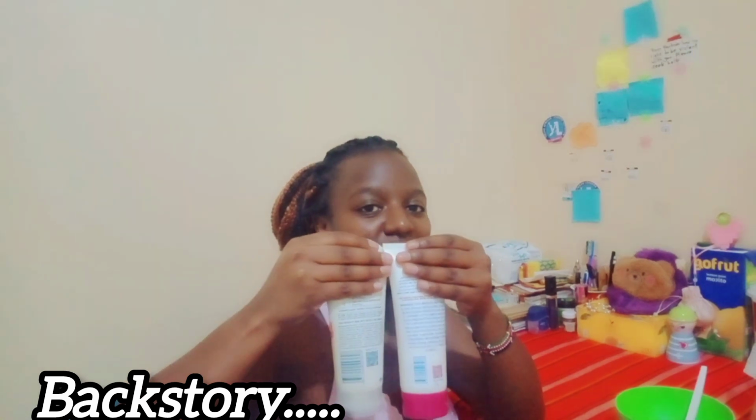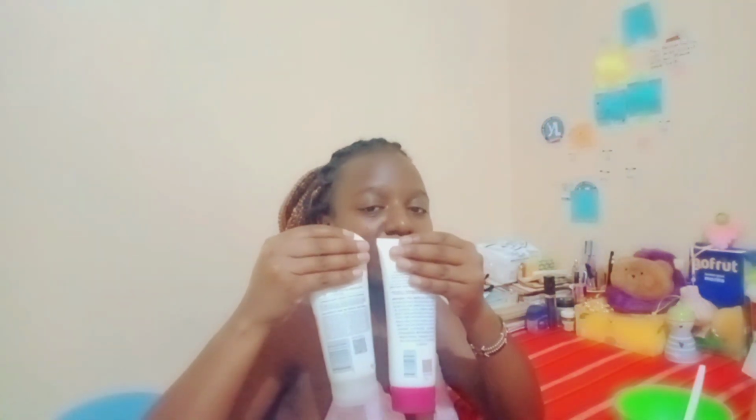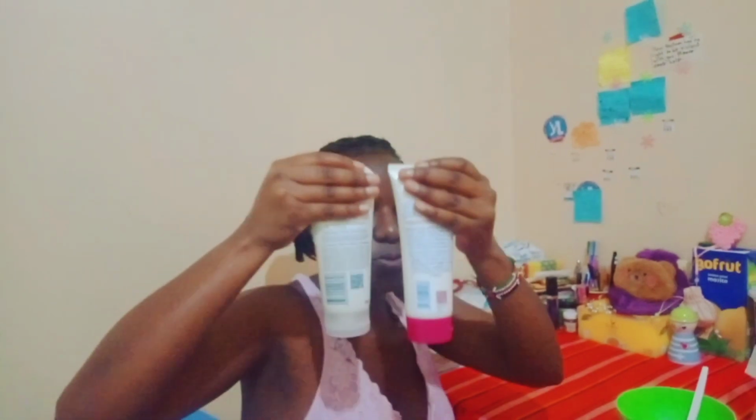If it works, because I've seen other people saying it doesn't work, it's not that good. So I bought this for myself during Valentine's, and they didn't work. They did my face wonders, like bad wonders. Okay, so I don't want to show the product, but this was it. It was very much a bad decision, a waste of my money, but it's okay.